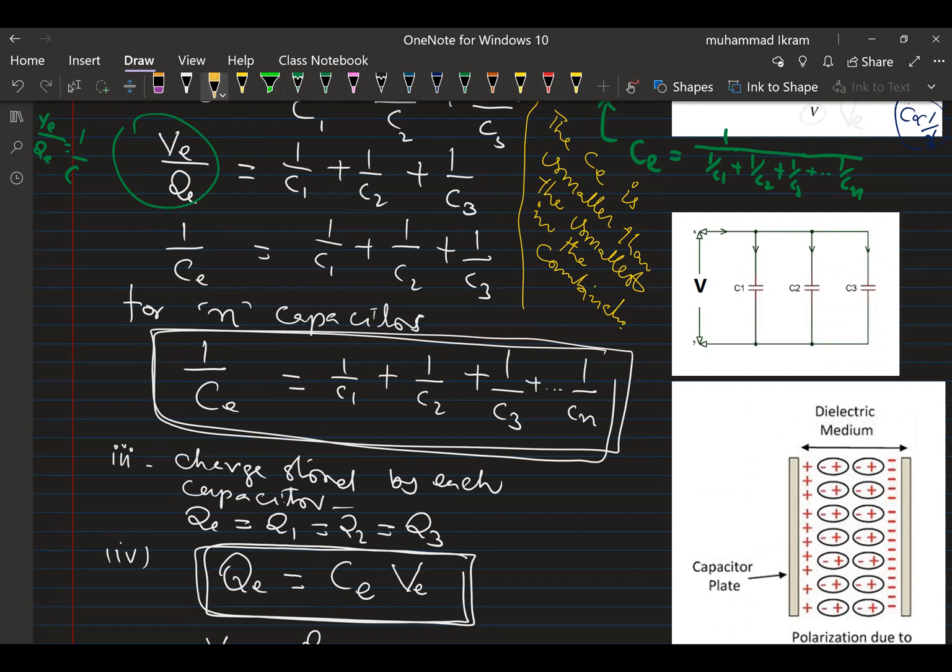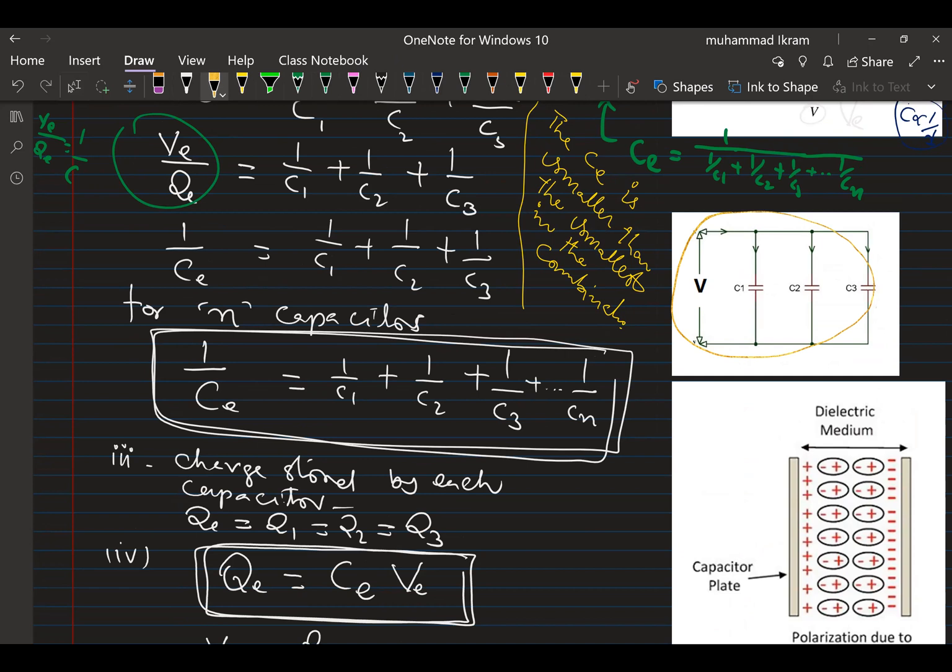You see, this is the parallel combination of capacitors. It will be the reverse of the series combination of capacitors, and in class 10 you might have learned it, right? So I will just do it not in great detail but in a simple way, so that I can switch over to electric polarization.